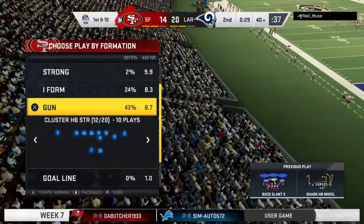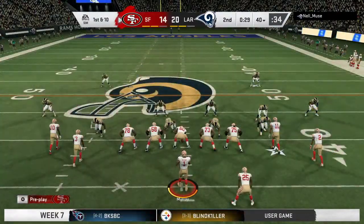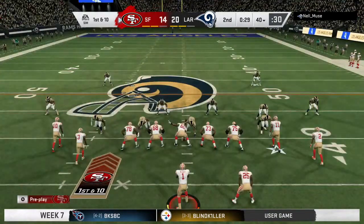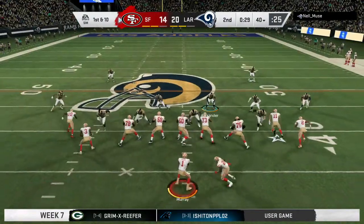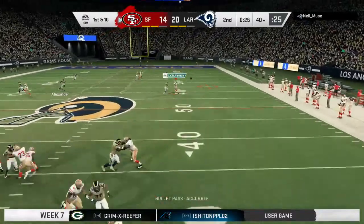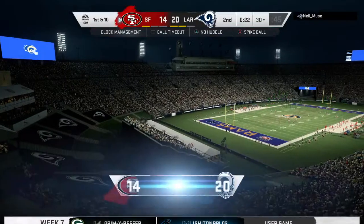Can he make a play? Can he get into someone that we're going to trust to take care of the ball? If that's the case, I might push it a little bit here and try and get something before the half runs out. Jim, you go tight. You got tight. Play action. Now it's Murray, and he finds a man with a crossing route.